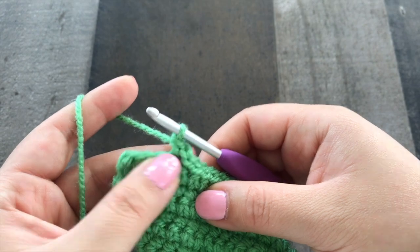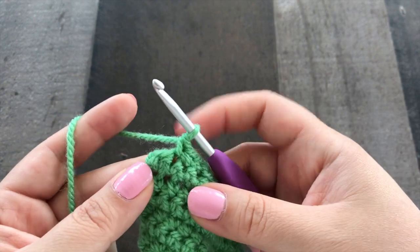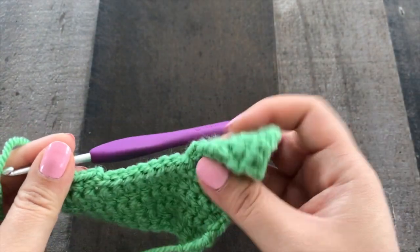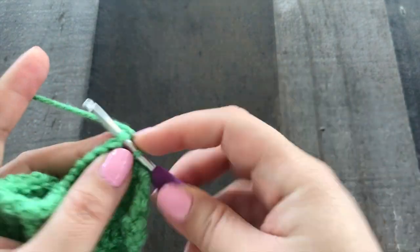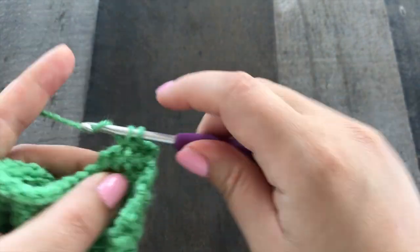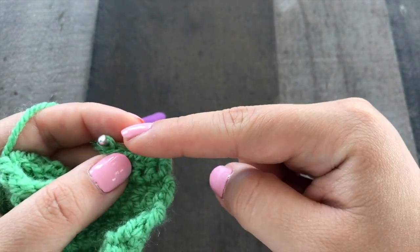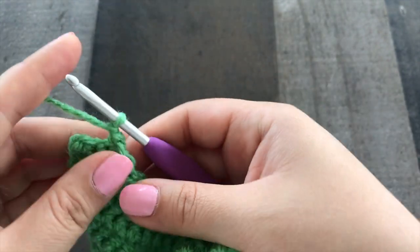1 single crochet, 2 single crochet, 3 single crochet, and 4 single crochet. So that is our first row of our second leg. We're going to do the same exact thing that we did for our first leg. We're just going to chain 1 and single crochet across for a total of 7 rows. So there was 4 single crochets across. That was my second row. I'm gonna do 5 more rows, so it's 7 rows total, and then I'll meet you back here.